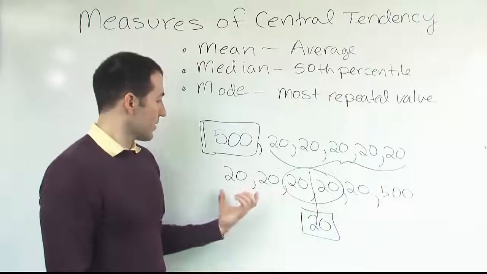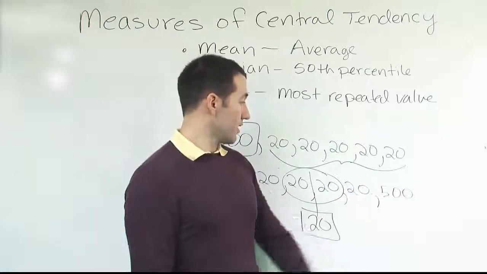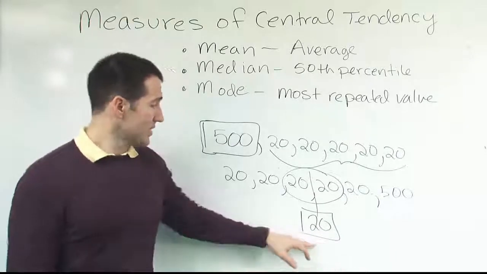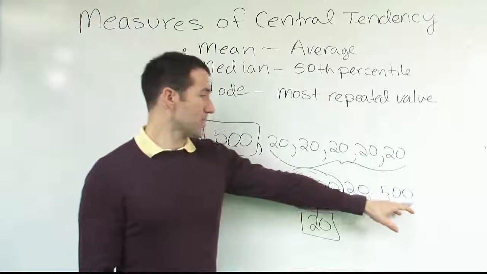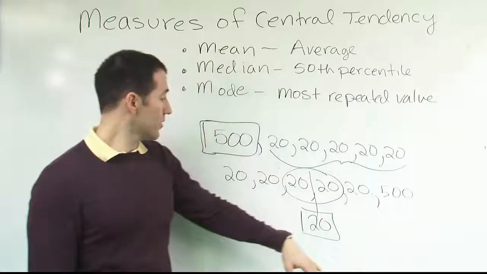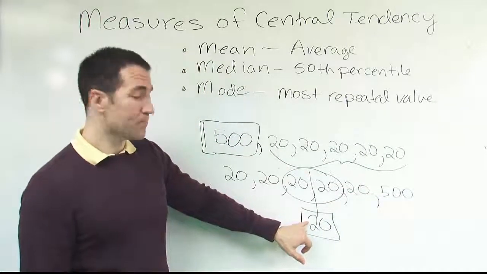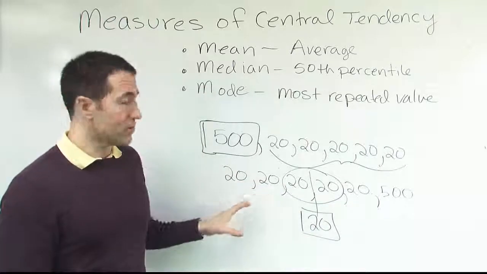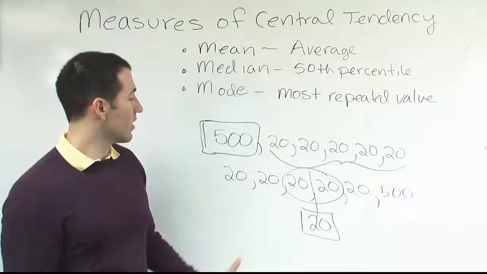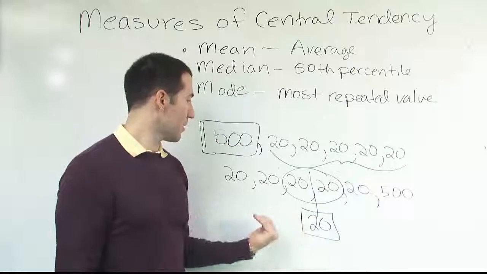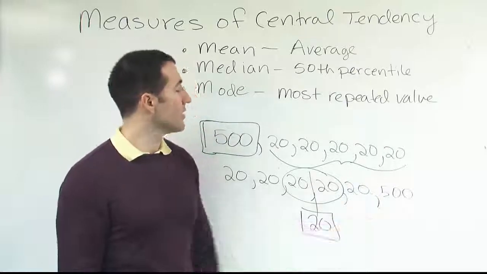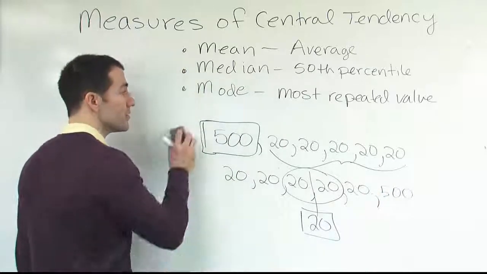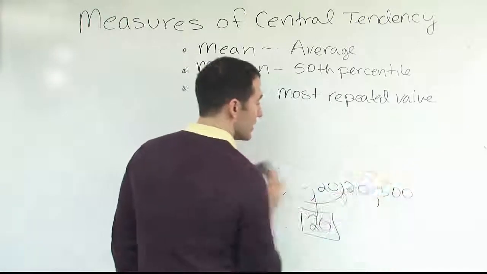So the median is 20,000. Half of the numbers in this list are less than or equal to 20,000. Half are greater than or equal to 20,000. And that basically is a better representation of the data set. You may say, well, it doesn't really represent the 500 very well at all. Well, that's true, but it certainly for sure represents the other 5 out of 6 people in the group, right? Much better representation. And also you can simply interpret it. Half the people make more than or equal to, and the other half, or sorry, half the people make less than or equal to, the other half make more than or equal to that number. All right, so the median is good whenever you have an extreme data value present.